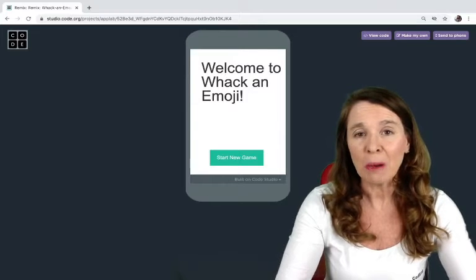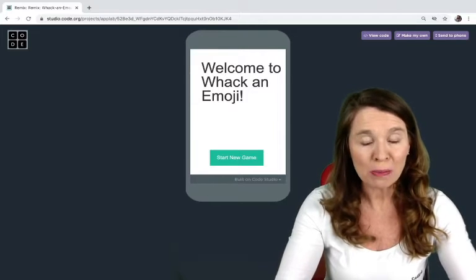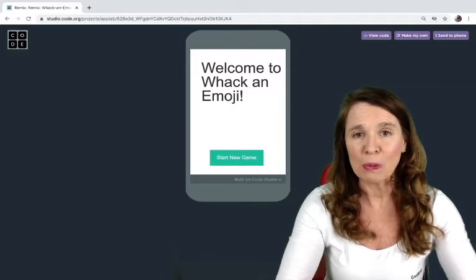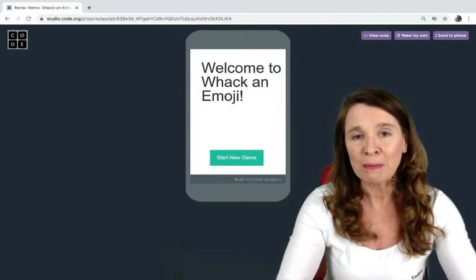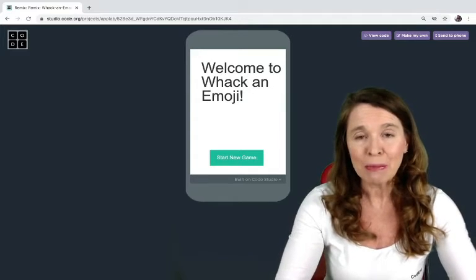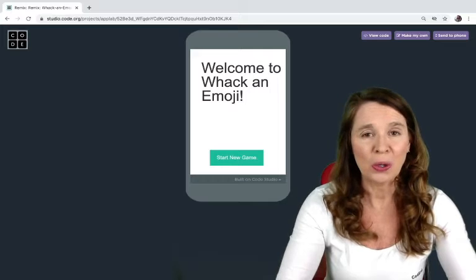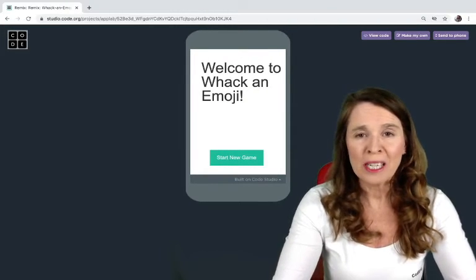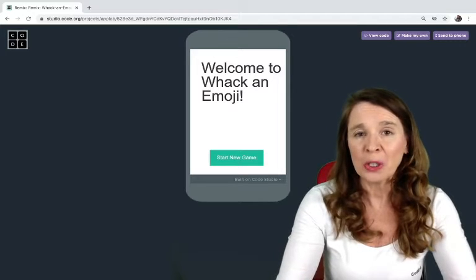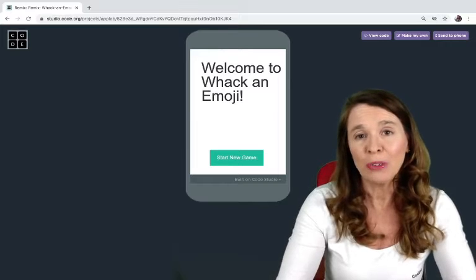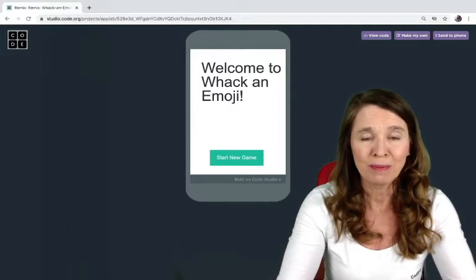And the code underneath the blocks in AppLab is JavaScript, and JavaScript is commonly known as one of the most widely used programming languages in the world because it's found in pretty much every website. So it's an excellent programming language to expose our young coders to. By starting off with blocks and moving across to JavaScript, it's a great platform for helping young coders to make that transition from visual programming language to actually writing lines of code.